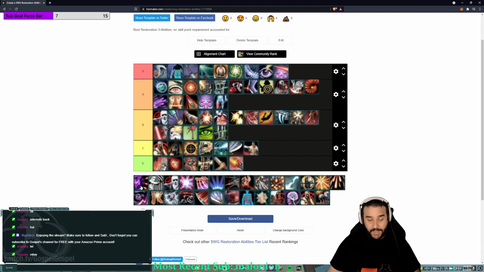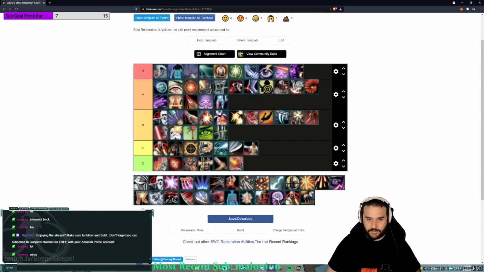This is Panic Shot, which is a silence. I think it's like 25 seconds or 20 seconds. One of the two. This I'm going to throw in S tier. I think it's a really good CC. Same with Concussion Shot. In fact, you can Concussion Shot, and when their Concussion Shot ends, bam, you can apply Panic Shot, which is ridiculous if you wanted to just keep someone kind of out of combat with you.